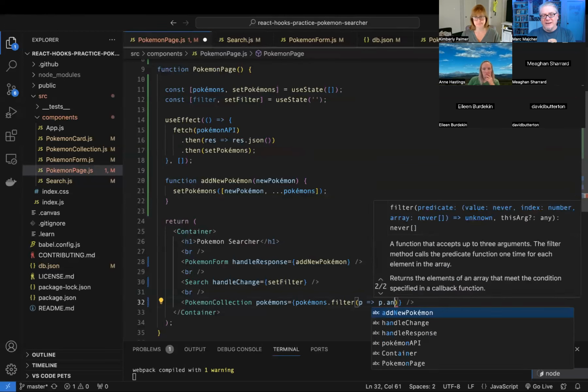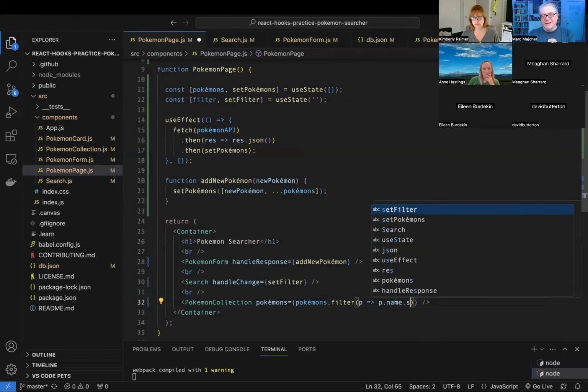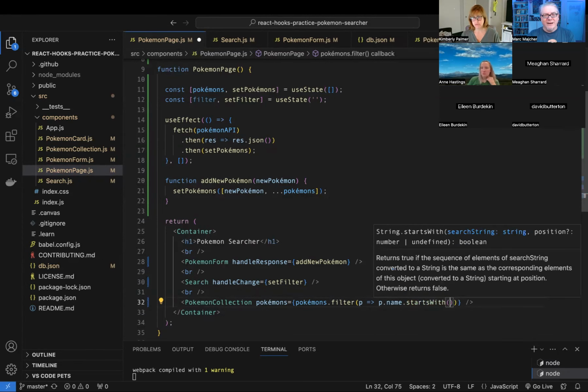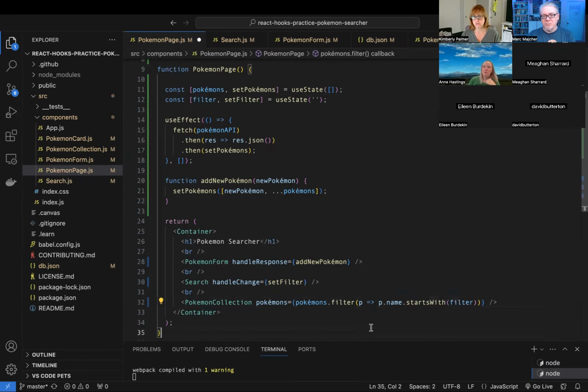So I just want to say P name starts with, I think it's startsWith, our filter. And so the array that we're passing into the Pokemon collection is our main array filtered by whatever we get from that input. We don't need to create a new filtered Pokemons. We can just filter it right there and not worry about all of that.